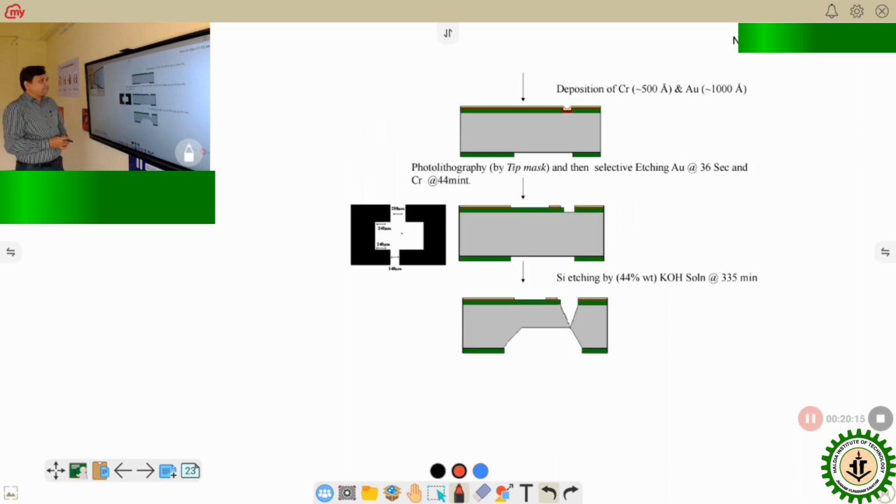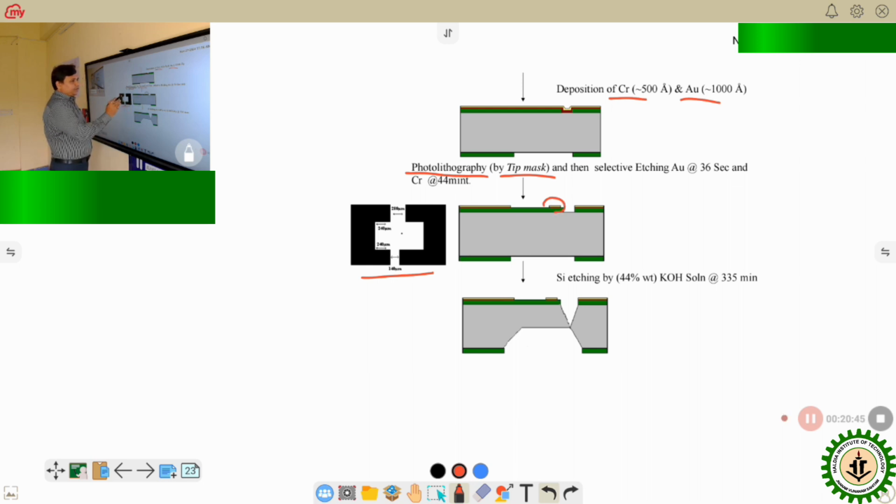After that we apply some metal, chromium and Au or gold, on the top. After that we again apply masks, which are called the tip masks, and we go through the photolithography process to get this tip.